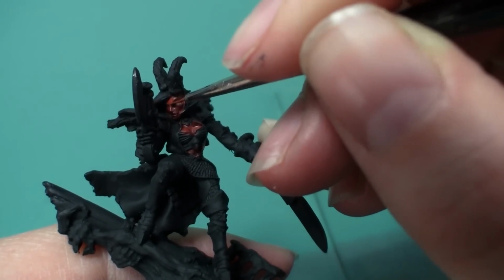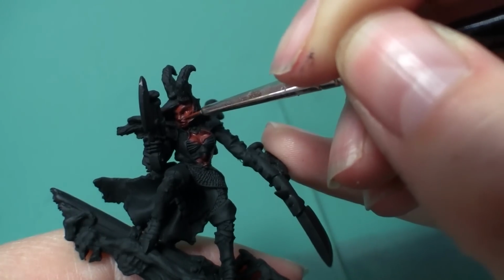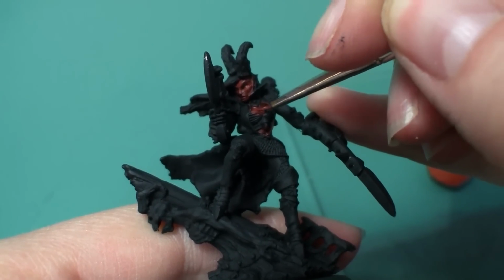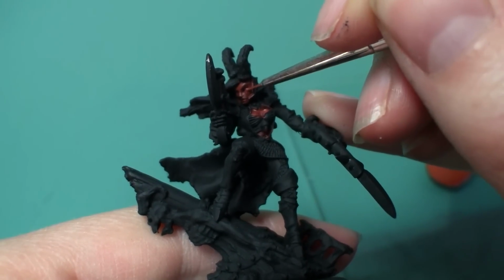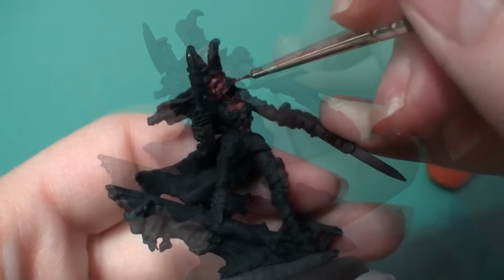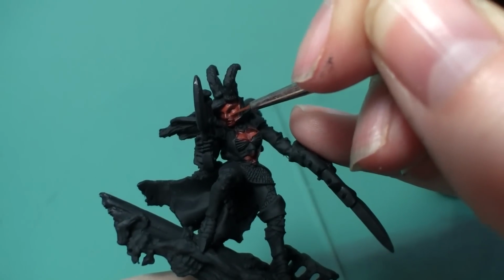This model was sculpted with very defined cheekbones, so we want to make sure that we get the entirety of that cheekbone right next to her eye, but we're also going to make sure that we leave the Doombull in that shadow area right underneath it. We also really want to make sure that we get the forehead and the bridge of the nose. We're going to get the top of the chest, the chin. We're also not really worried about making sure we get the lips because we're going to be doing those in a different video. And the underbrow area right next to the eyelid we're also going to leave quite dark as well. There are going to be a few areas that we hit with a second, maybe even a third layer until we get a really saturated Scrag Brown color.